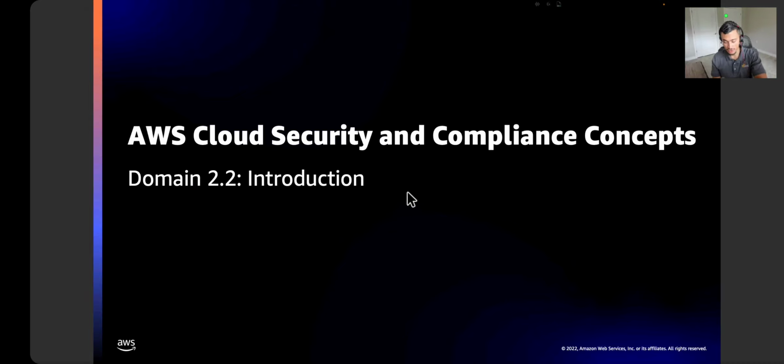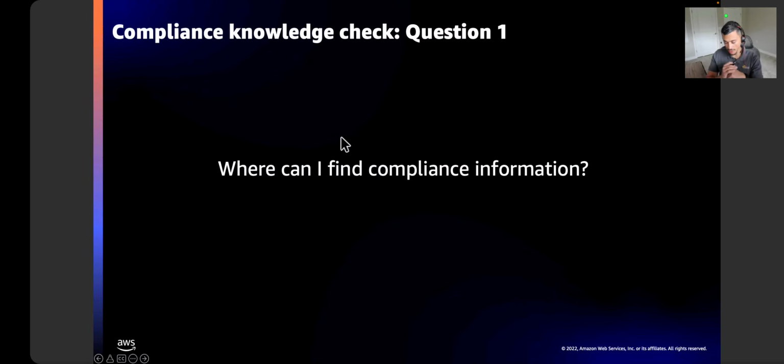So moving on to domain 2.2, which is around cloud security and compliance concepts. And here, for the cloud practitioner test, we want to understand where we can find compliance-related information. And the service they're looking for, if they ask you where we can find information related to compliance, like reports, the answer would be AWS Artifact. If we can get a link as well from the chat support team, AWS Artifact is really your one-stop shop for on-demand access to AWS security and compliance reports, right?